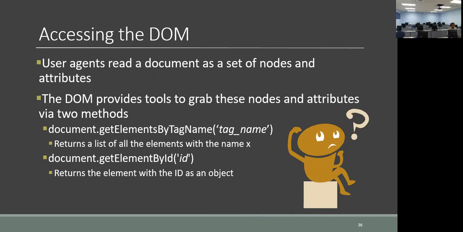You'll have to look at the behavior of the thing and find out, because the specification does not indicate what the behavior is if a person incorrectly specifies an incorrect number of IDs in the document, since there's only to be one ID in your document of the specific value. So what this would do is just retrieve one element with that matching ID. Remember, ID is a global attribute, so all elements in the document could have an ID, which means you could theoretically retrieve any node or any element in your document using the ID. So these are the 2 fundamental tools that allow you to get nodes and attributes.